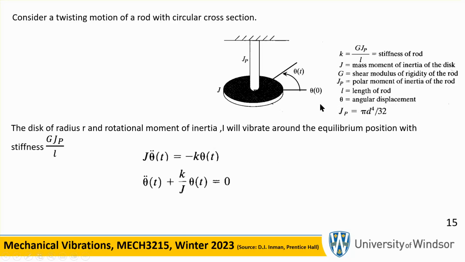Or you can even use this, except that the D is the D of the disc, not the D of the bar. So you got to be careful. And there we are. So if you plug in the value of K, which is given right up there, and clean it up, you're going to get that expression.